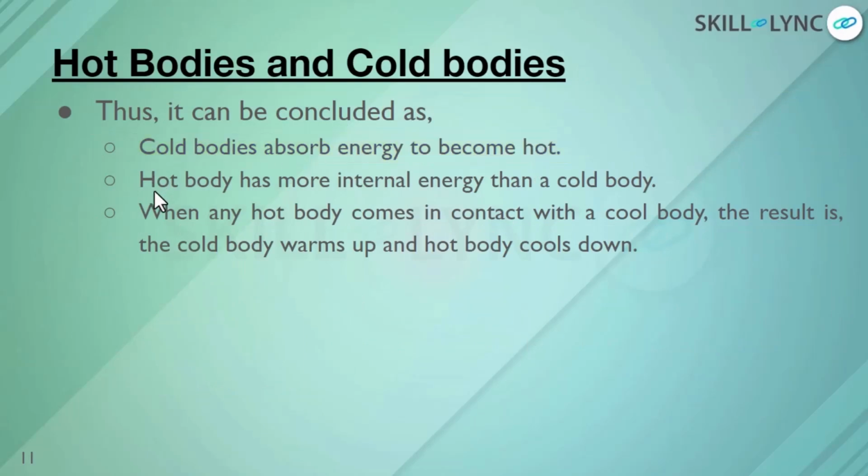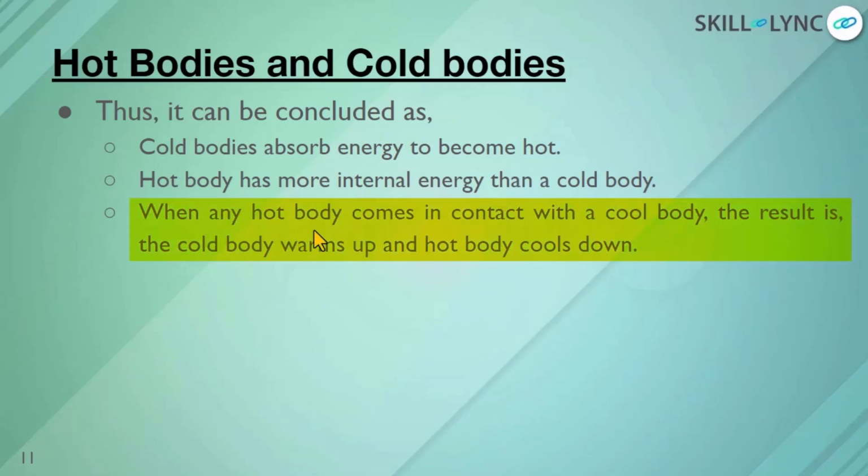The next thing that can be concluded is, a hot body has more internal energy than a cold body, because that internal energy can be transferred while they are in contact. The next thing that can be concluded is, when any hot body comes in contact with a cold body, the result is the cold body warms up and the hot body cools down. That is, whenever a hot body comes in contact with the cold body, it warms up because there is a transfer of energy from hot body to cold body.